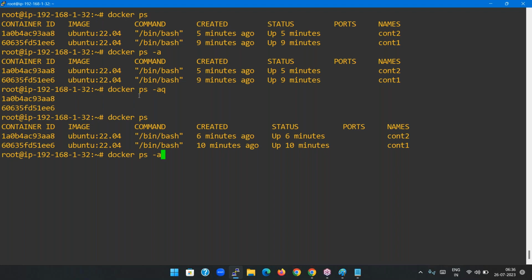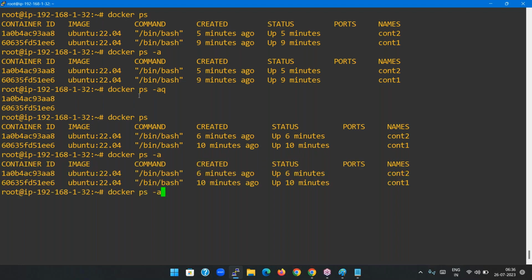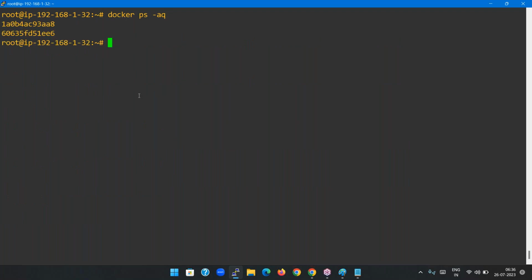There are some containers which are stopped, there are some containers which are created. So it is going to show you each and every container, not only running containers. -a means all containers. And if you want only the ID, then you can go for docker ps -aq. You are going to get only container IDs. So I want to stop the containers at a time. What I can do is docker stop $(docker ps -aq). If I give this, see here what is going to happen.